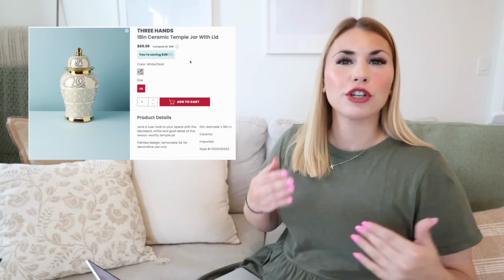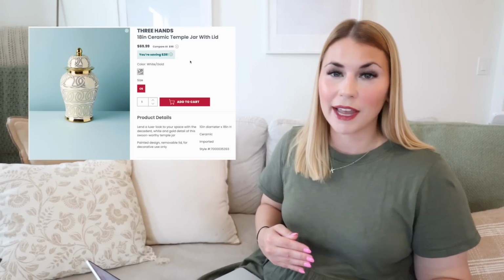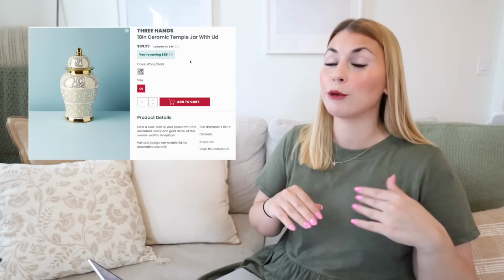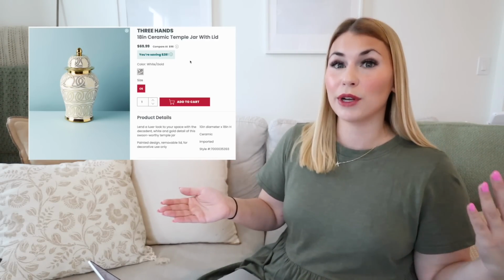I feel like when you're shopping in the store, a lot of the items, especially the decor, are not marked with what brand they are. So with items like this, you can actually go online and see the direct comparison. They do say here compare at $98, but you can Google all of these items since you have the brand and see what they would actually come in at to see what you're actually saving.